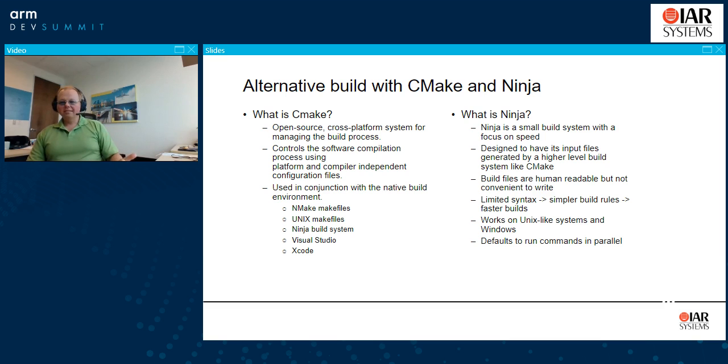It has very limited syntax and very simple build rules, but it produces faster builds because it doesn't have to do a whole lot of parsing on these build files. It also works on Unix-like systems and Windows. It defaults to run commands in parallel, so if you have multiple cores on your machine, it will run those things simultaneously.